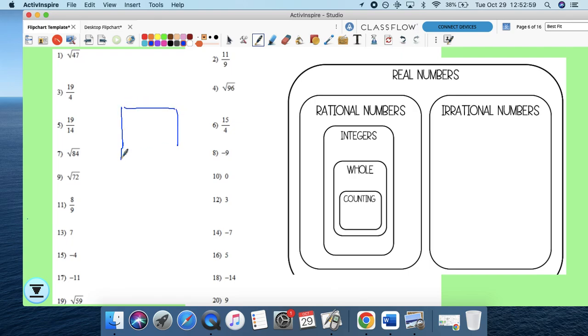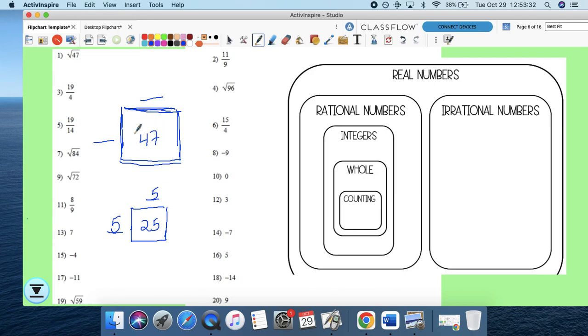This is a square, right? And if you know the characteristics of a square, all the sides have the same length. Now, if I were to tell you that the area of the square was 47, could you find two of the exact same numbers that multiplied give you 47? For example, if the area of this square was 25, and I asked you what the side length of this square is, you would say that it is 5 and 5. 5 times 5 is 25.